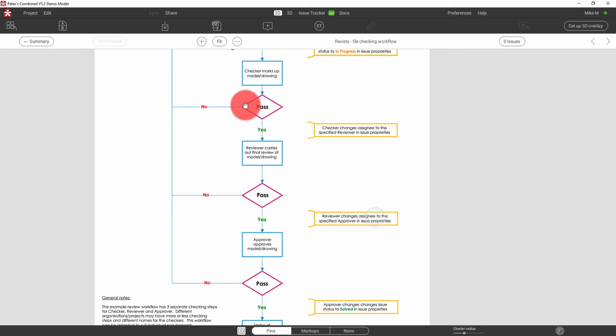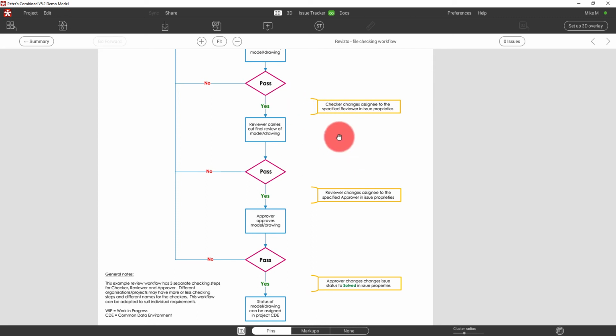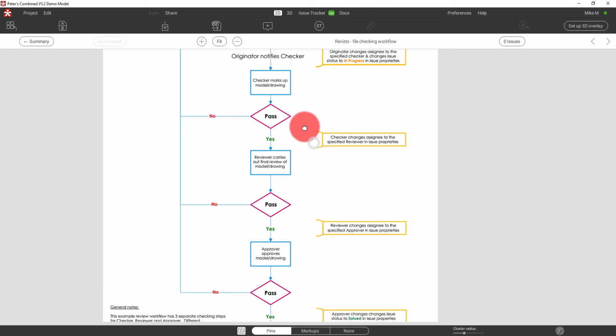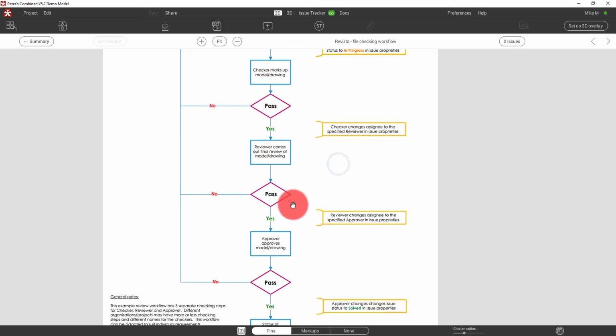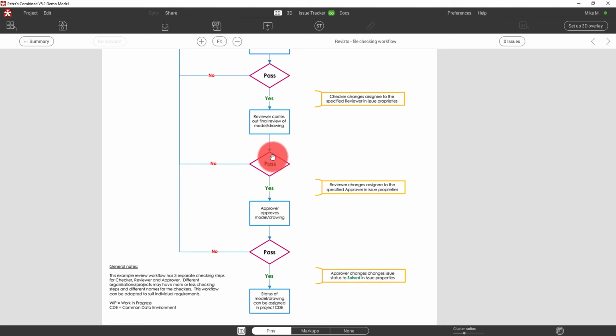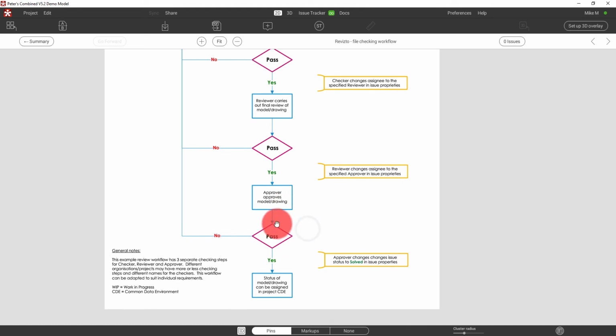We've actually got some additional steps here, so this workflow can be adapted depending on how many people you have that are checking the information. In this example, we actually have 3 people in the process. We have a checker that then gets passed on to the reviewer, and then we have an approver at the end if the reviewer passes the check to the next step, and then that goes through to the end. So like I said, this is adaptable depending on particular needs.